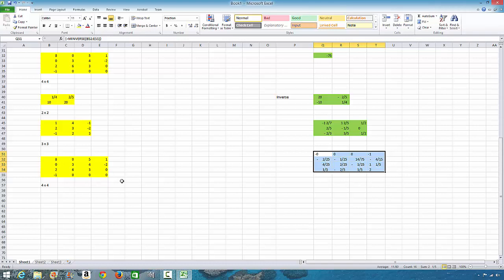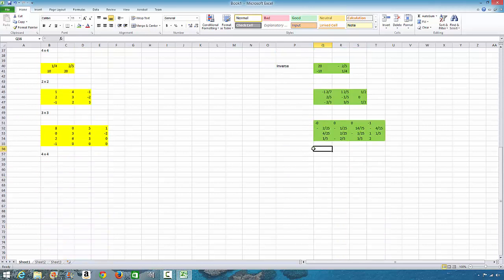Yeah, but we didn't do this particular one. We didn't solve it. But this is what you have as the inverse, though. If you will have to do a 4 by 4 matrix, then you have that. Okay, you have that.